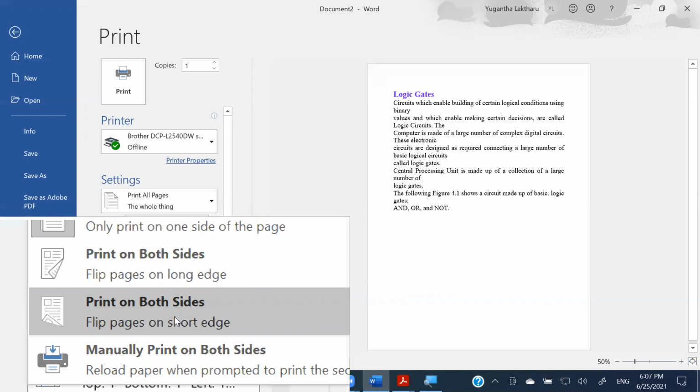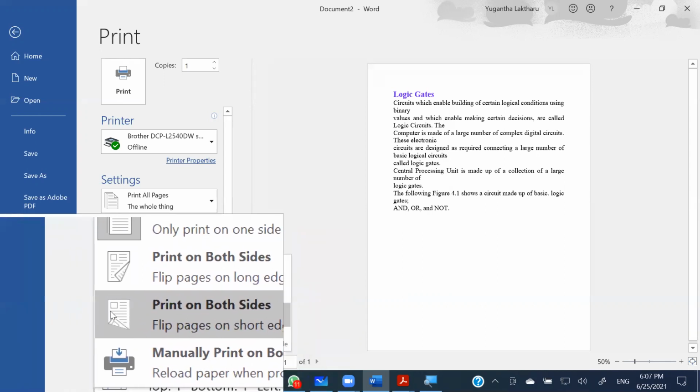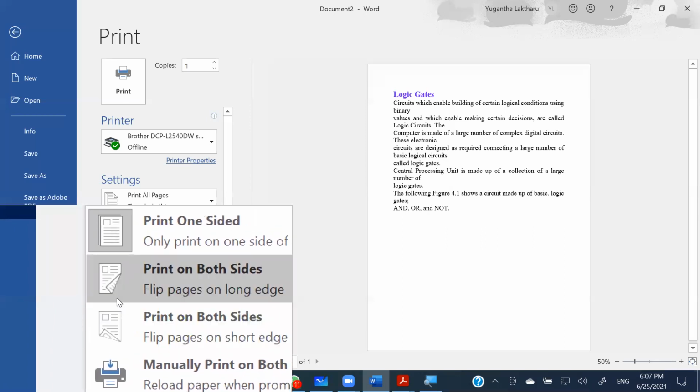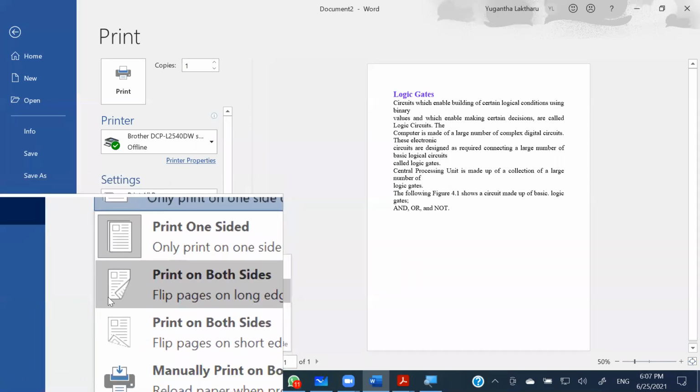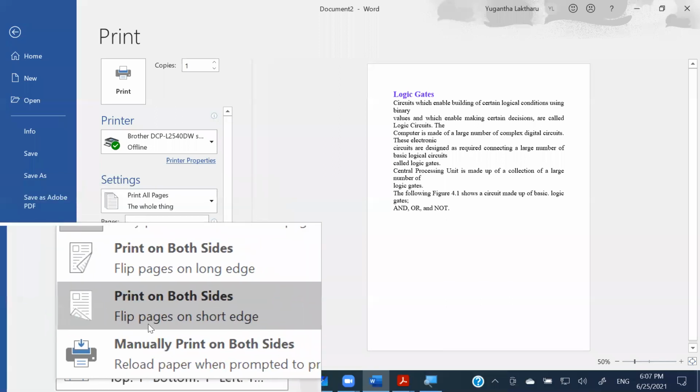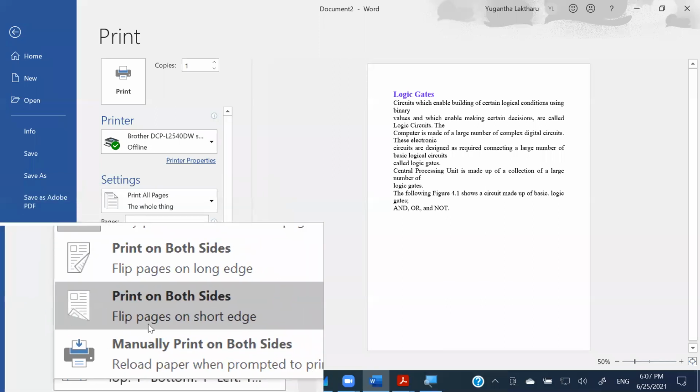So if it is going to be like that, you have to choose either bind. මේ වගේ book එකක් bind කරන්නේ උඩින් මේ top margin එකෙන්, long edge book එක bind කරන්නේ left margin එකෙන්, right? So likewise you can choose what kind of printing that you are going to do, right?